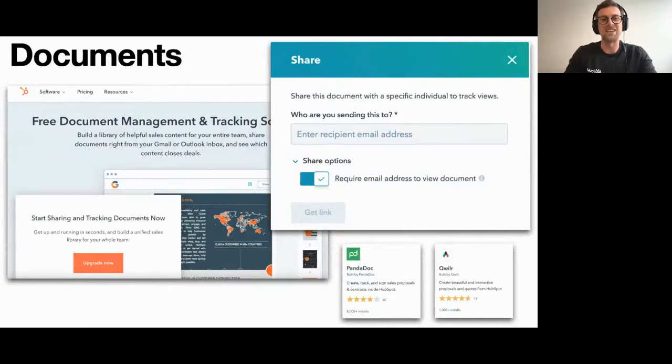Another simple one is using HubSpot documents. It's a great part of the product. And there are some fantastic app partners that have documents as well, like PandaDoc and Qwilr. On all of these, the key is to always stick require email address. So the reason for this is what we discovered when we were at Cruise. We actually accidentally turned it off for a while. And when we were sending out proposals, when we turned it back on, what we discovered was there's 1 or 2 or 3 people that just suddenly popped up out of the woodwork when you sent a proposal over.